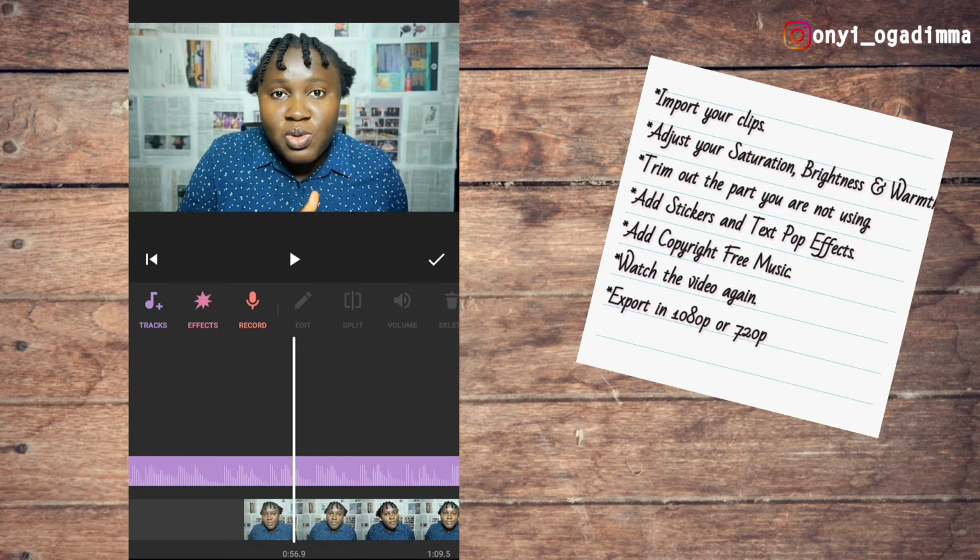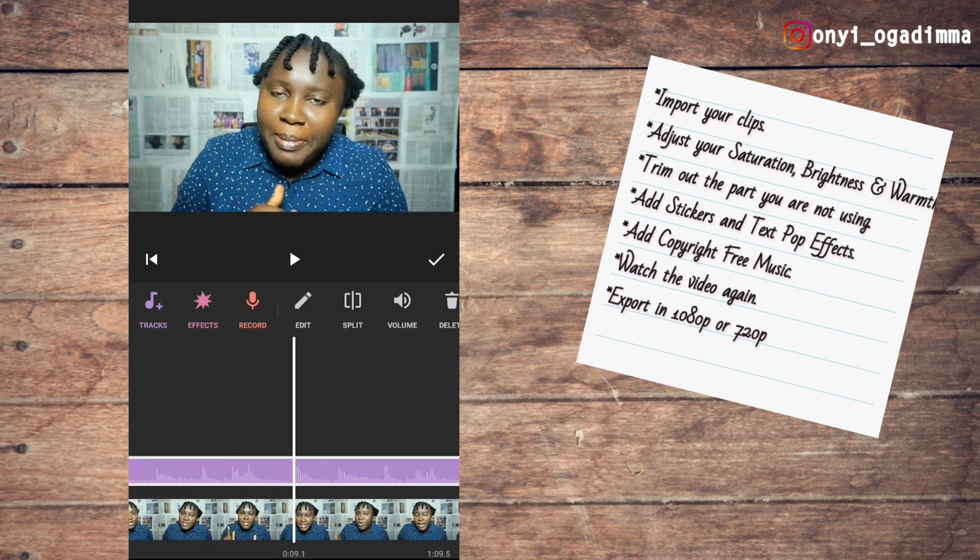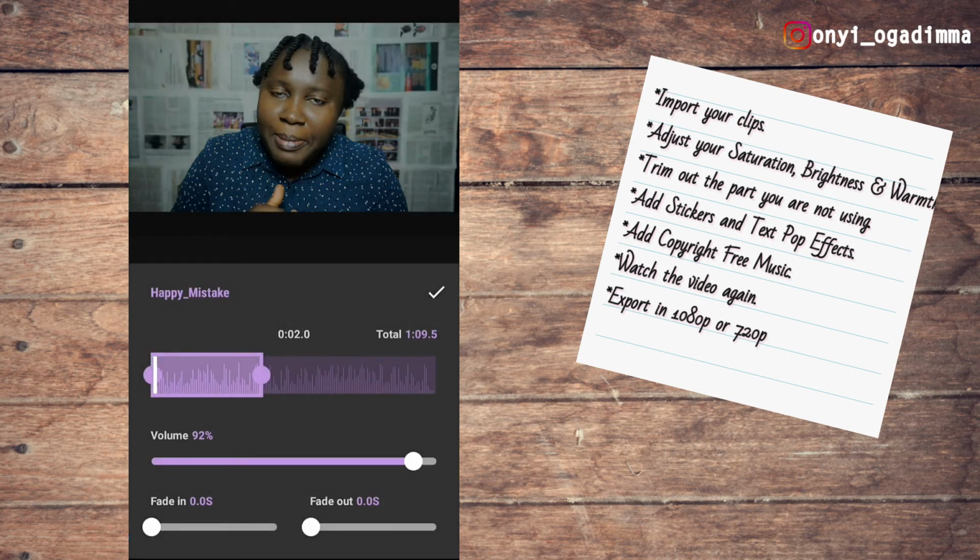After that, I clicked on edit and I edited the music volume. I then clicked on fade in, fade out, so that the song comes in faded and goes out faded, if you understand what I mean. So this is me clicking fading and fading it out as well, just so it looks okay. But I saw that the fade in and fade out was just too much, so I adjusted them so it doesn't look too much.